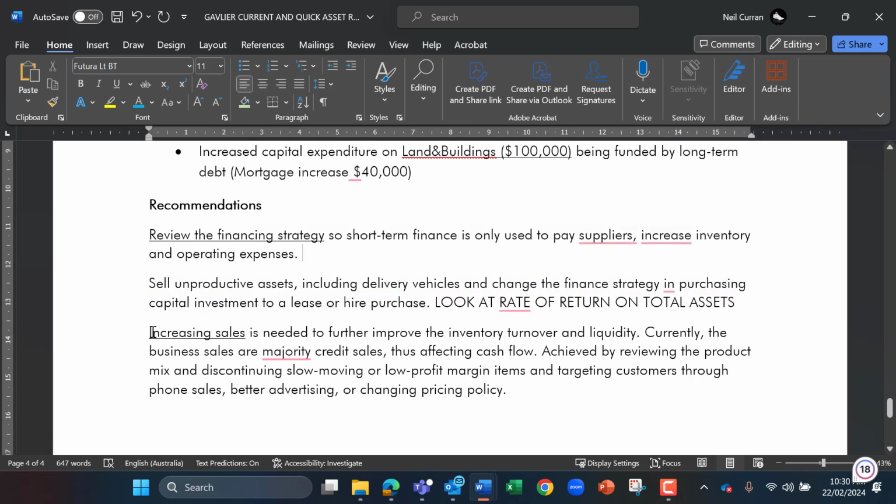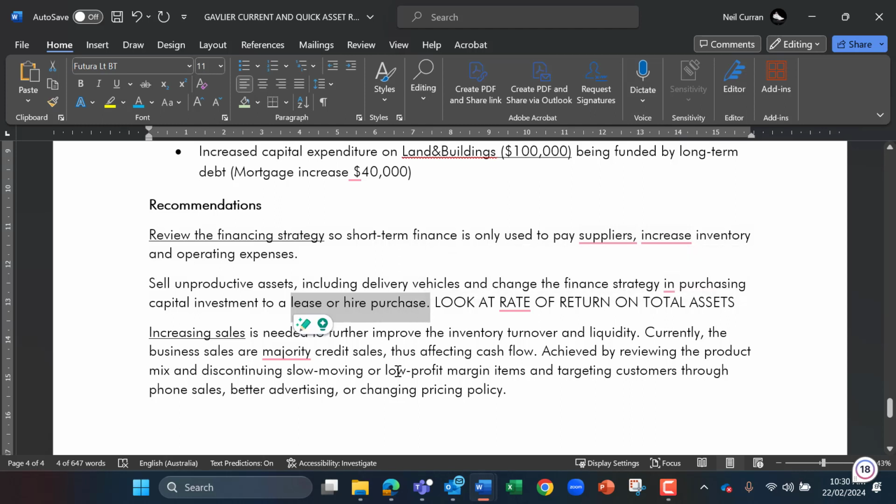And the next one is our sales. Now, before we do that, all of these recommendations have come from your workbook. We need to increase our sales, which is very important because we're only getting credit sales, not cash sales. And that's probably the main reason why we're in this position of having no money. So provide a recommendation and then how to actually go about doing it. Your recommendations need to have identification of a strategy and how to actually do it.